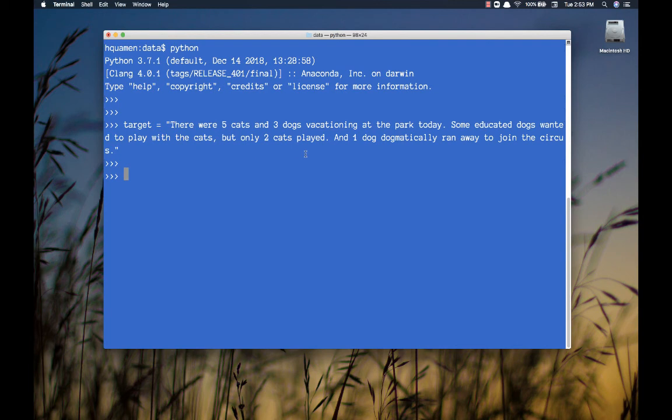Over here in the Python interpreter shell, I've already taken the liberty to create my target text. This is just the text we were looking at over in regex 101. I put it into a variable called target. The other thing, of course, that I need to do now is to import the regular expression module. That's import re. And now I can create a regular expression object, which I will do by calling in the re module the compile function, and then I send it some data, which we'll do here in just a second.